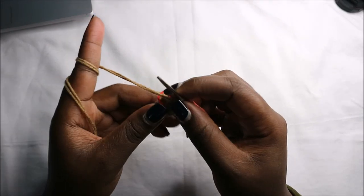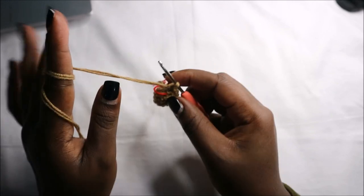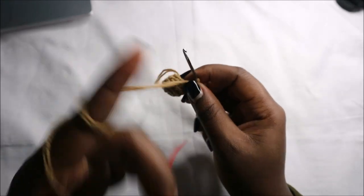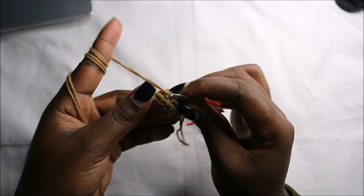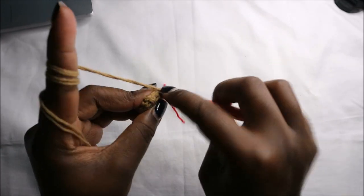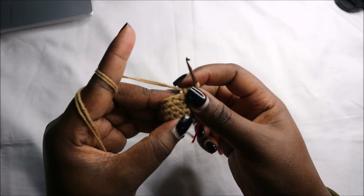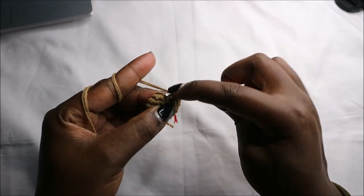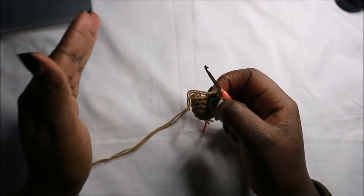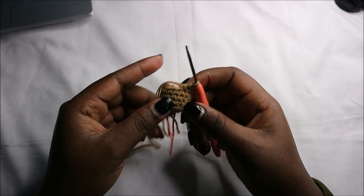Okay, so now when you get to the end, for the next 13 rounds, which is from round 6 until round 18, we are going to do single crochets all the way around in this row and all the remaining rows until we get to round 18. Okay, so we'll have a total of 10 stitches in each round. So you continue and do single crochets all the way around, and you continue doing this until you get to the 18th round. Okay, so I'll see you when you're done with round 18 and then we'll finish up together.